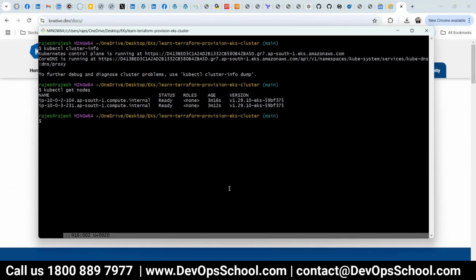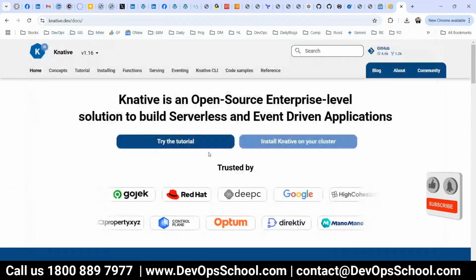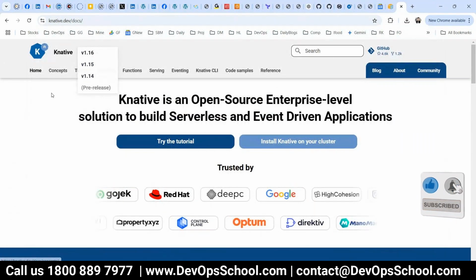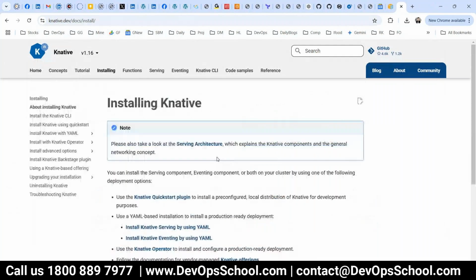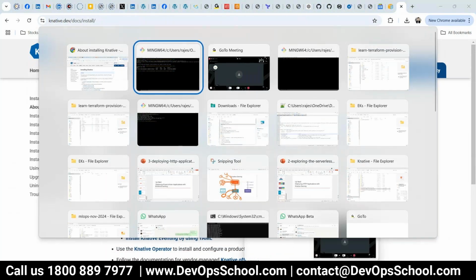Knative is a platform. So on Kubernetes, it will run Knative. Knative is an application again. Yeah, it's a pod only, but in a visualization way you have to think about it. You are going to run your application using Knative. Knative is running on Kubernetes like that. No. Knative is just an application for Kubernetes. It's an operator.